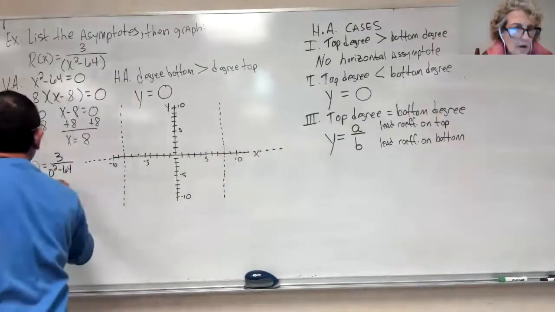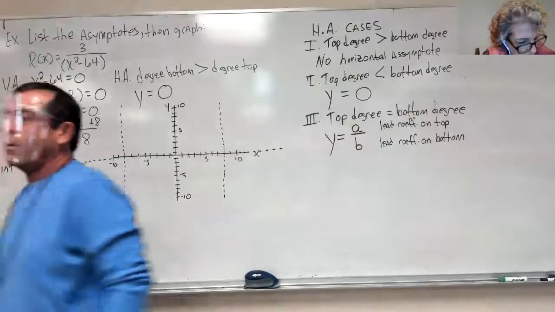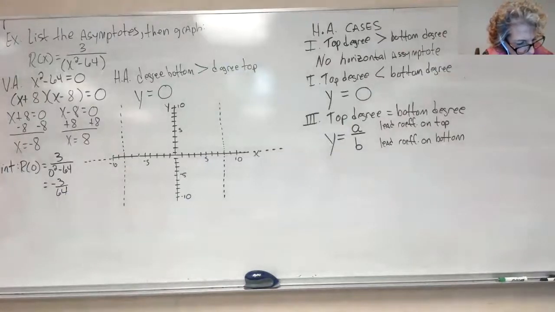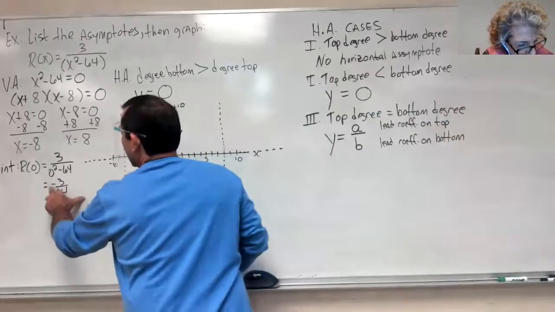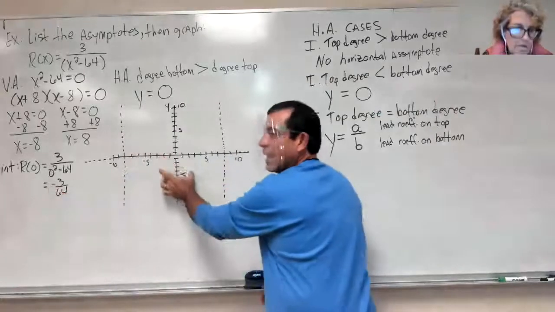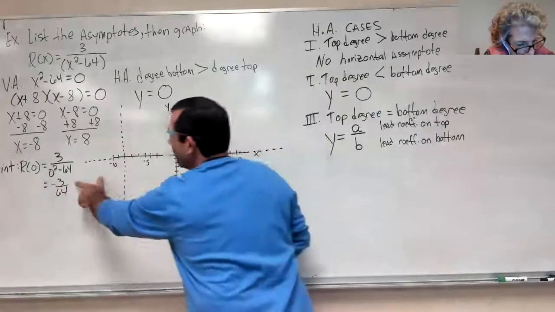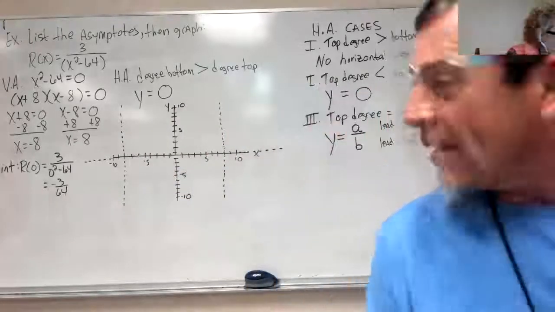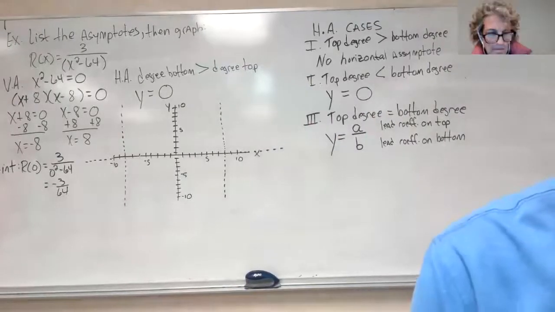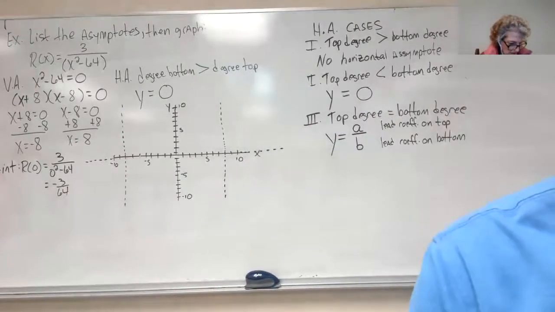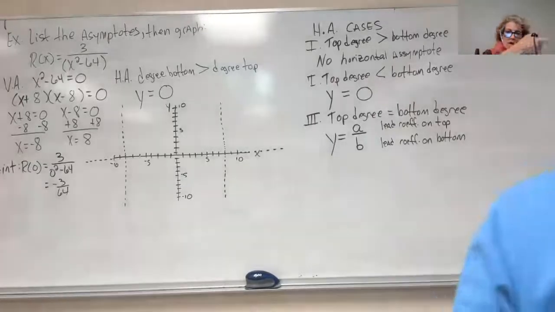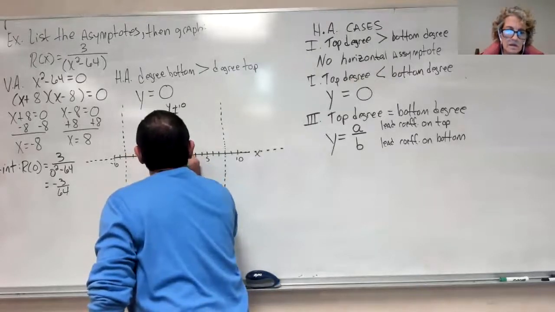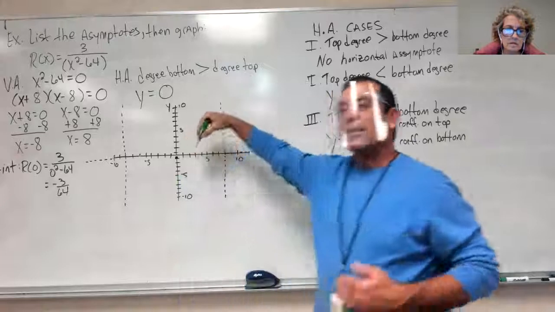Well, I know that's a negative 3 over 64, right? So can we simplify that any further? Probably not. So negative 3/64 is going to be in the negative y value end, right? And y'all, that's really close to 0. If you divide that, let's see what we get. Negative 3 divided by 64 is like a 0.04. So it's really close to 0, but it's right in here. Not at 0, but really close.